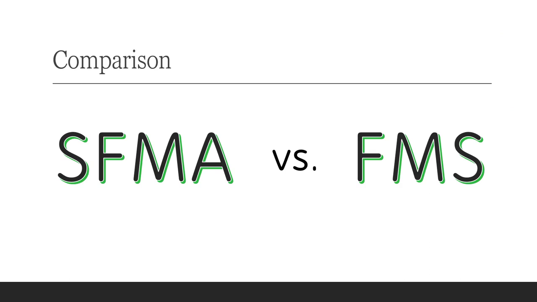SFMA versus FMS. Many clinicians confuse the Selective Functional Movement Assessment, or SFMA, with the Functional Movement Screen, FMS. Both tools are part of the same functional movement system created by Cook and colleagues, but their fundamental purposes are quite different. The SFMA is meant to be used in a diagnostic capacity, designed to identify musculoskeletal dysfunction among individuals affected by pain, whereas the FMS is a screening tool, not intended for diagnosis. The FMS aims to identify imbalances in mobility and stability during functional movements.